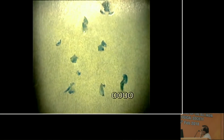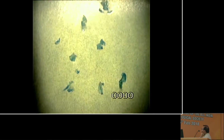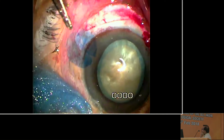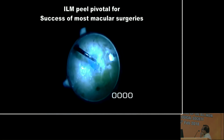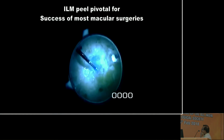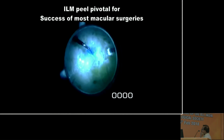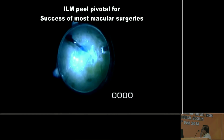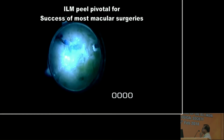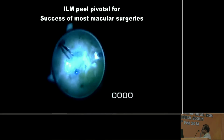Trypan blue stained anterior capsular fragments during cataract surgery may be retrieved and used as an ILM to simulate ILM peeling. Both the lens capsule and the ILM are made of type 4 collagen and have an elastic consistency. Thus, the lens capsule is a good substitute to learn ILM peel.